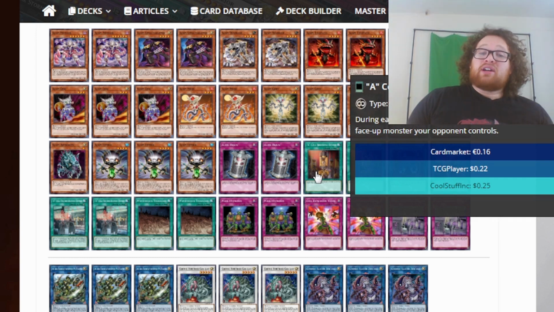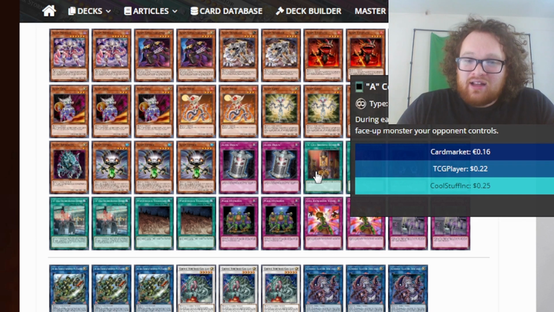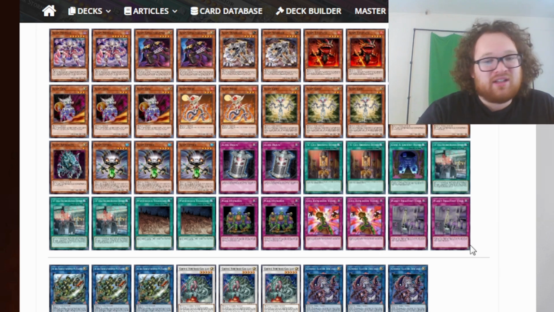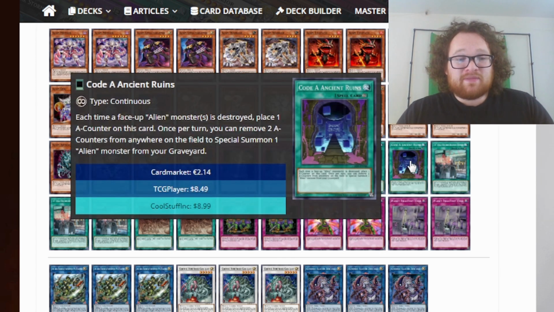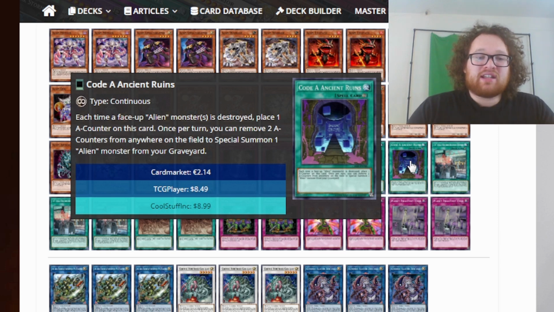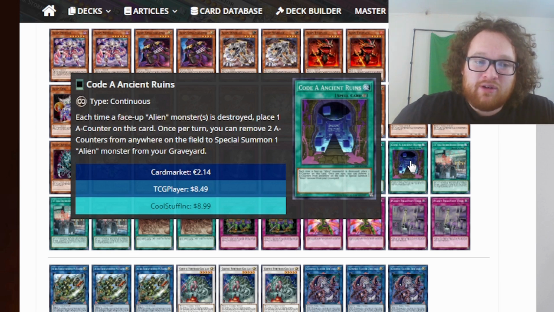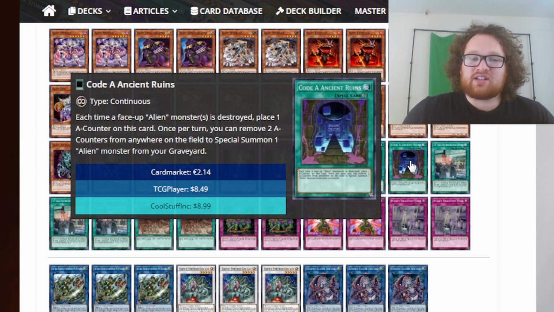We've got 2 continuous A-Cell Breeding Devices. It's a continuous spell. During each of your standby phases, put 1 A counter on 1 face-up monster your opponent controls. Pump out those A counters as fast as possible. Another continuous spell, Code A Ancient Ruins. Each time a face-up alien monster is destroyed, place 1 A counter on this card. Once per turn, you can remove 2 A counters from anywhere on the field to special summon 1 alien monster from your graveyard.